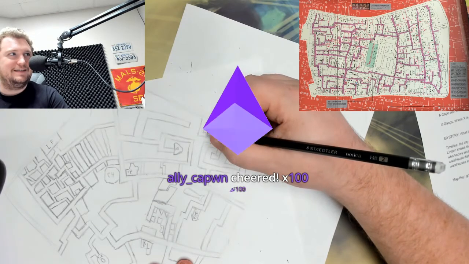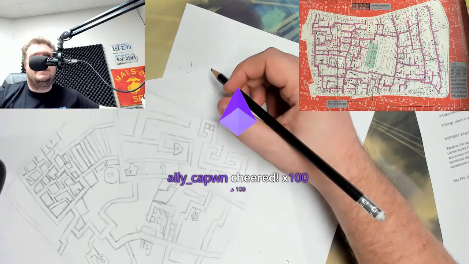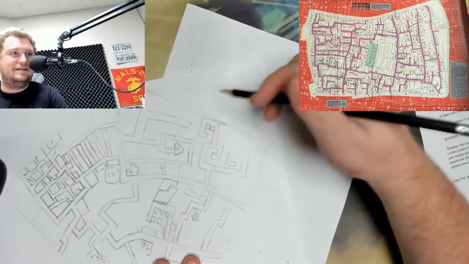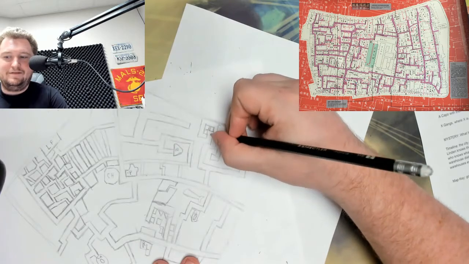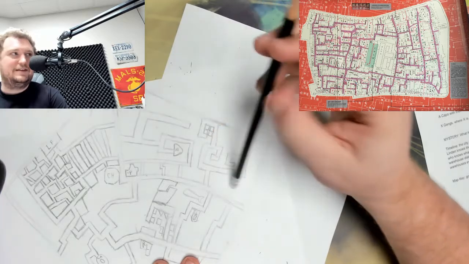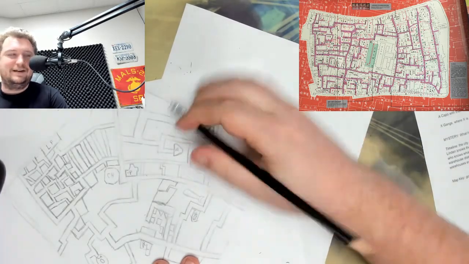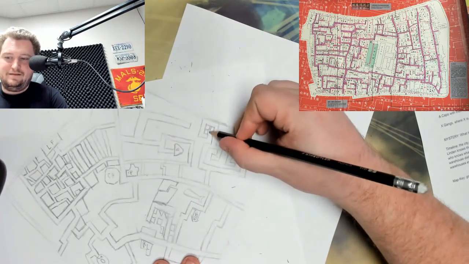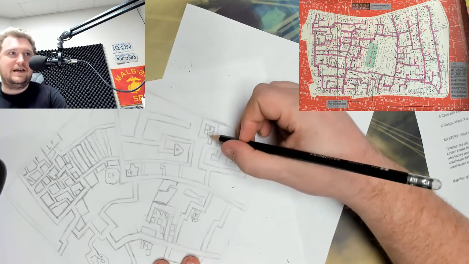What? Alec Capon in the chat with the cheer. Hello. Let me expand the chat so I can see if you're saying anything. All right. Welcome, Allie. We're drawing a map. I feel like I should just put a setting doc somewhere where people can read it. Tell you what. I'll tell you about my D&D campaign if you really want me to. Yeah, how you doing?